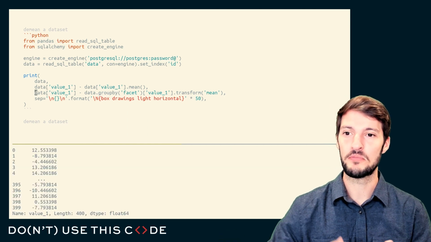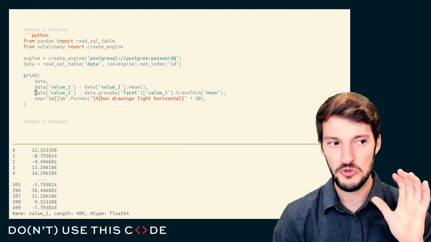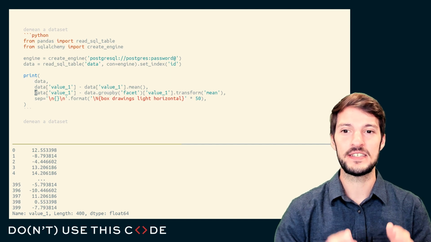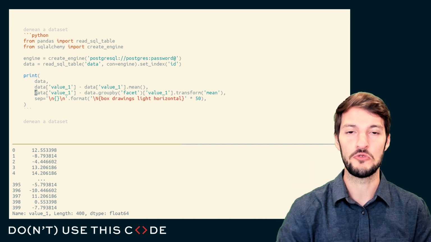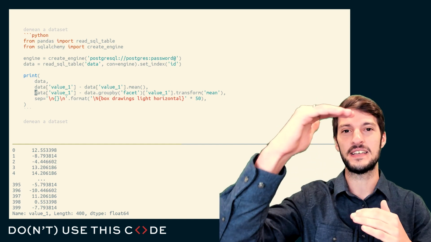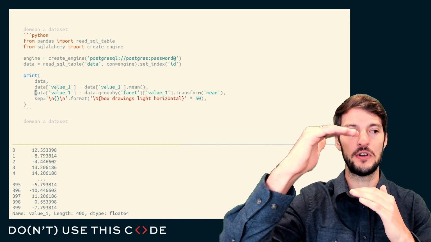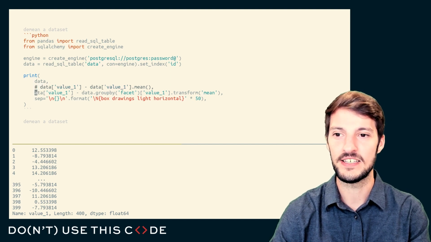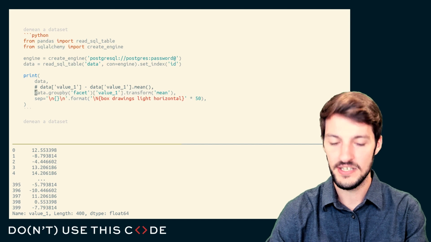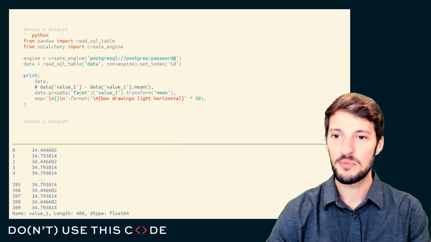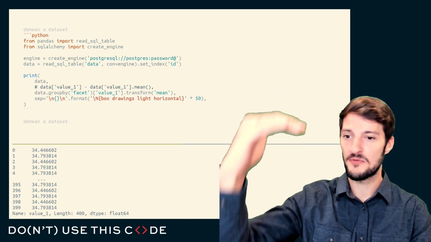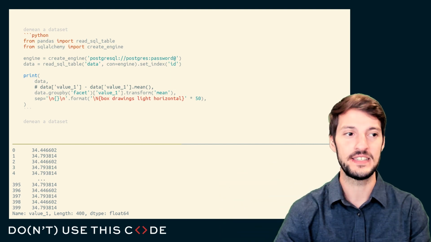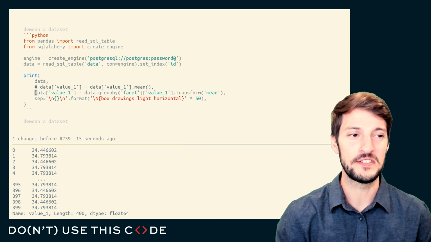In pandas, we would perform the group by, we would use .transform instead of aggregate. And what this does is it will calculate the mean for each group, and it will broadcast that same group mean back to every row that has that group, so that our data set has the same shape as it originally did. And so what you can see here is when I perform this, I have the same 400 rows that I started with, and they are all aligned by which facet they came from. And from there, it's just a simple subtraction.